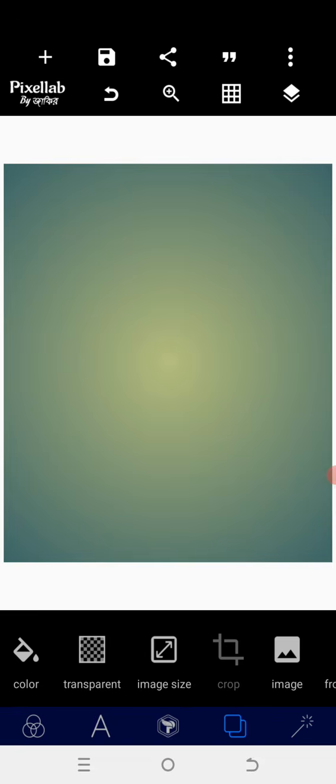I brought to you another way you can create a presentable beauty flyer on your Android smartphone using your PixelLab as usual. I do bring to you back to back different styles of design using your smartphone. So I came with another amazing one. And I want you to stay tuned from beginning to the end so that you can learn and add more to your skills.